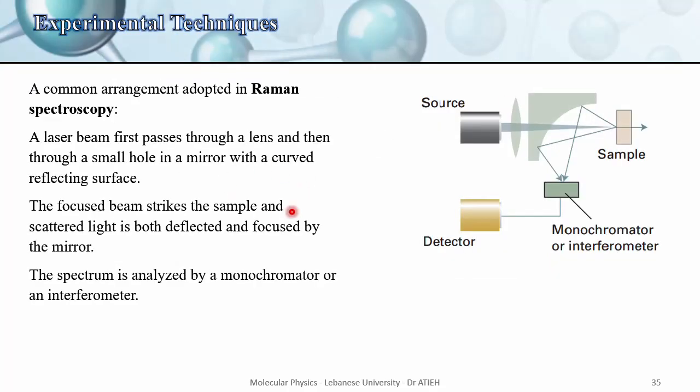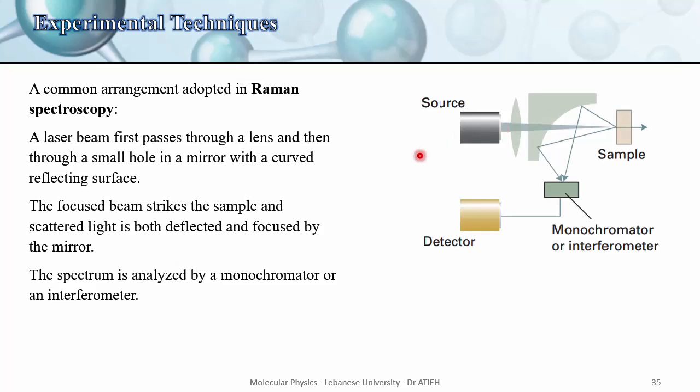How is the arrangement of Raman spectroscopy done? The arrangement of Raman spectroscopy is different from absorption spectroscopy. One main difference is that the source, in the case of absorption spectroscopy, has a wide range of frequencies. When photons of different frequencies hit the molecule, some of them are absorbed, and thus we get our absorption spectrum. We look at the frequencies that were absorbed and we know what we have to do.